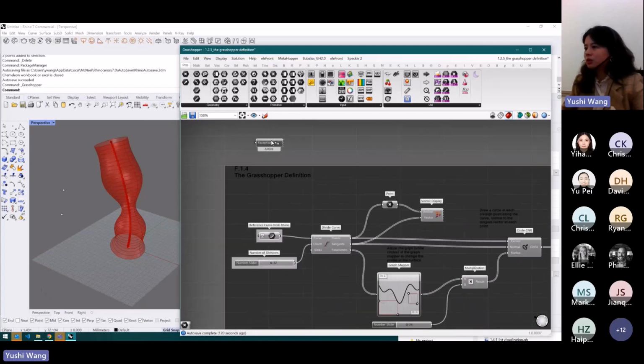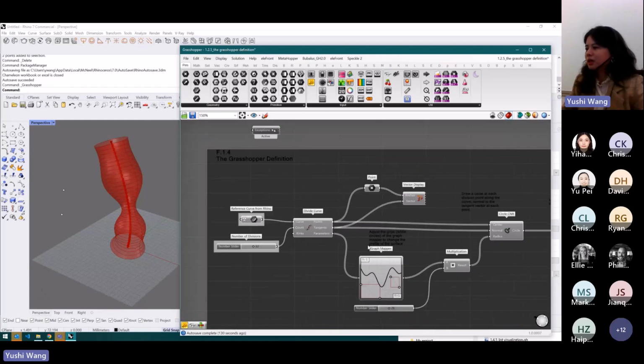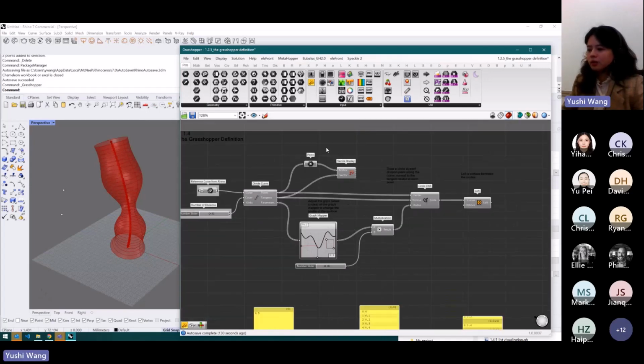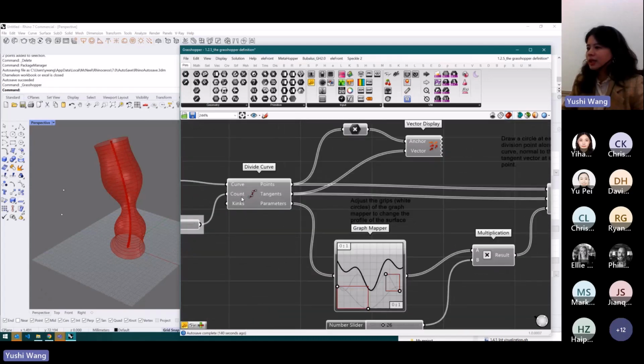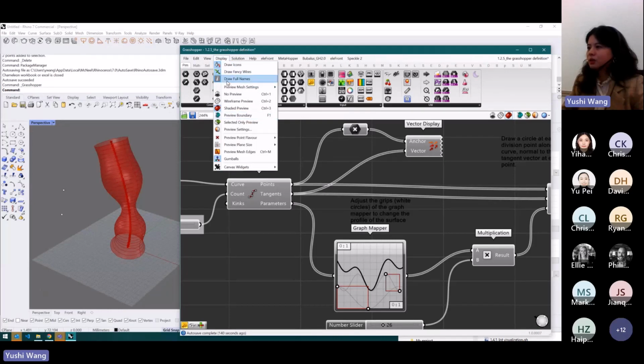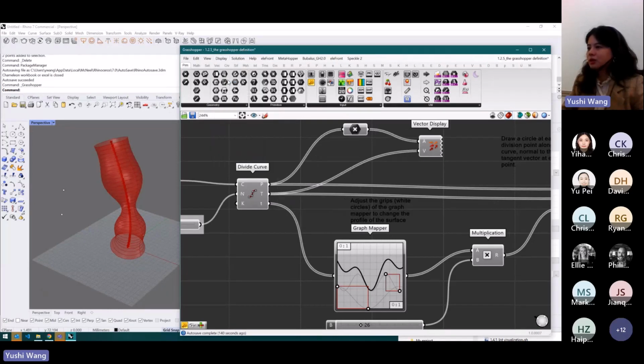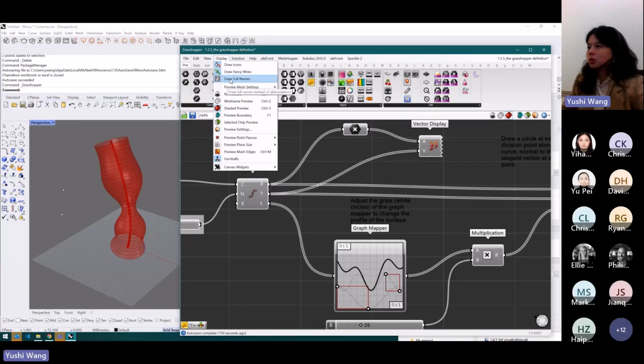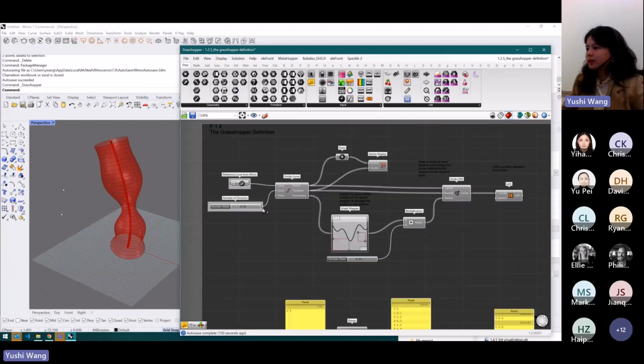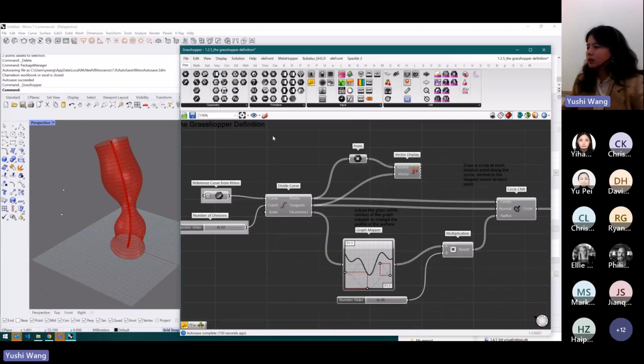After we install the plugin that I mentioned before, you will have a glasses icon over there and you just drag it to your canvas. It will show the name of the components on the top. And for the names on the input side and output side, you could also shorten them. If you think your script is too long, you could just change this, draw full names, or set it to a simple one. So that's for some settings.